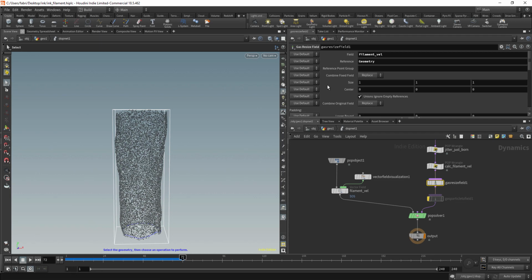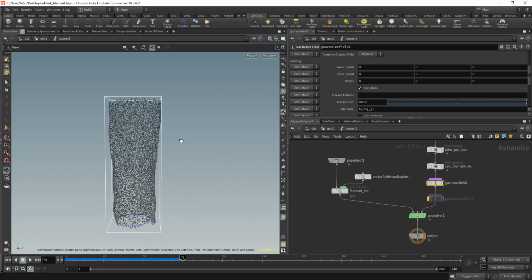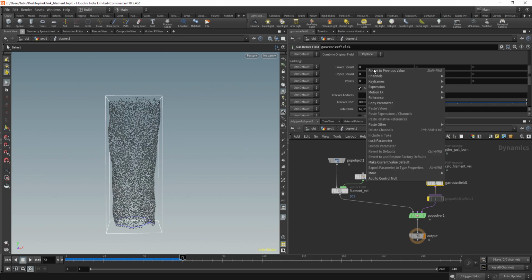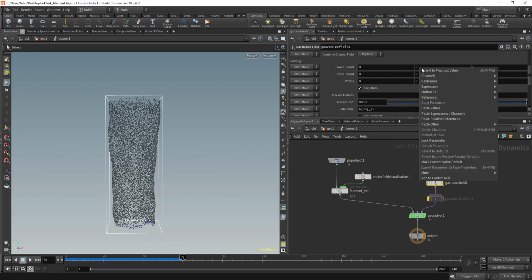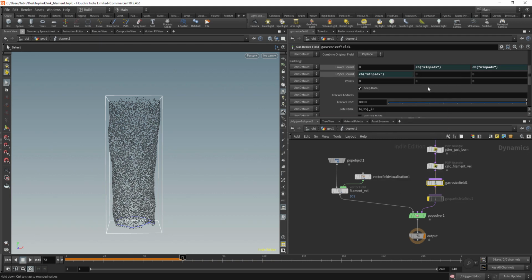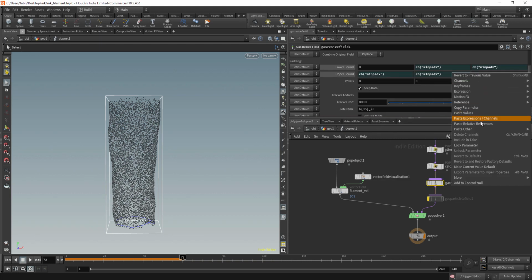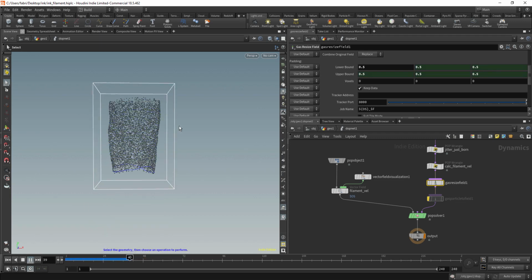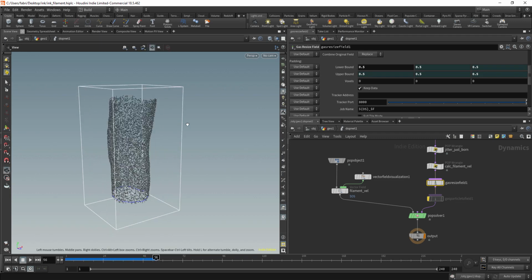Now what we need to do is to also give it a little bit of bounds, some spacing outside of the bounds. So let's create some lower and upper bounds here. First I want to use the same values for all of these, so I'm going to create some connections here. Let's start by giving maybe 0.5, I don't know. Let's take a look at that again. Yeah, much better. So it encompasses the geometry better.